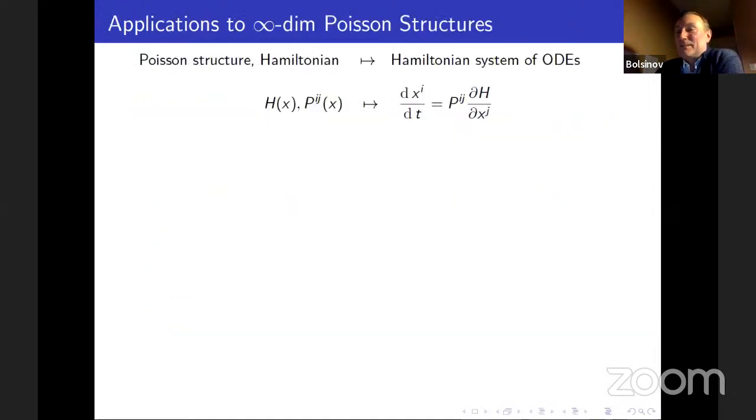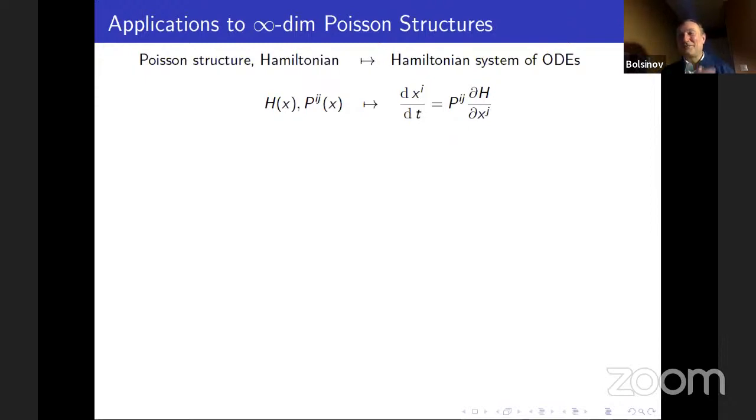It's about infinite dimensional Poisson brackets, infinite dimensional Poisson structures. How do we use Poisson structures in the finite dimensional world? We use them mostly, me for instance, as a user, not as a person who works in Poisson geometry, but just as a user, to define and study Hamiltonian systems. That's kind of what is written here.